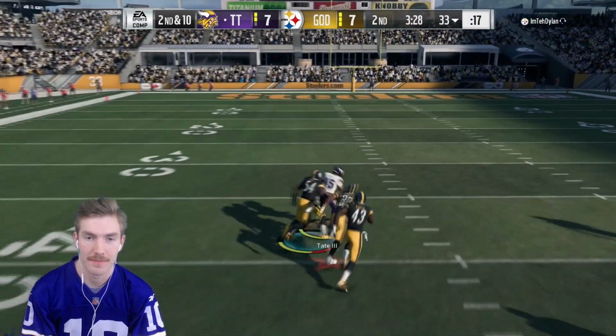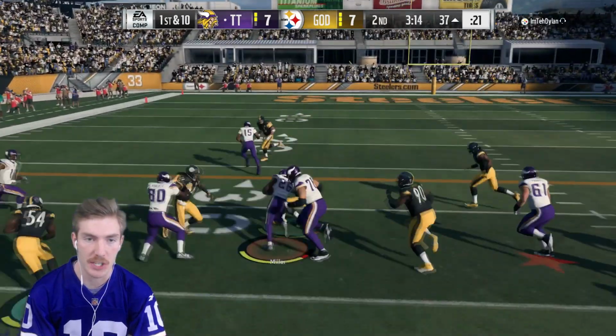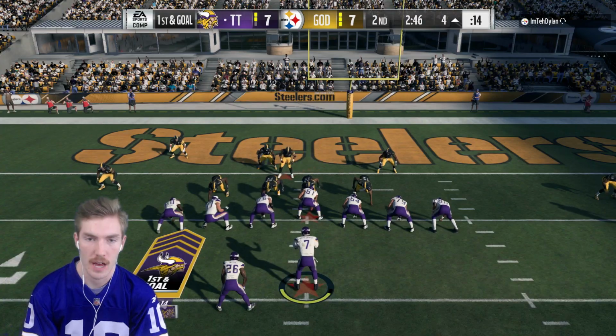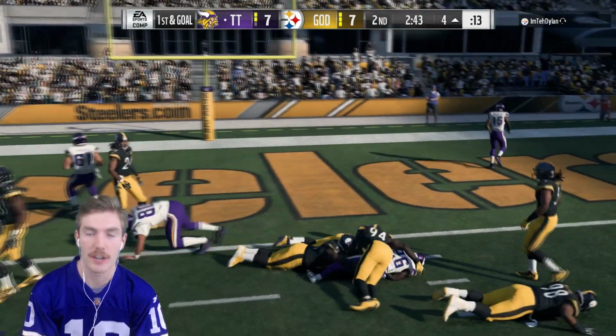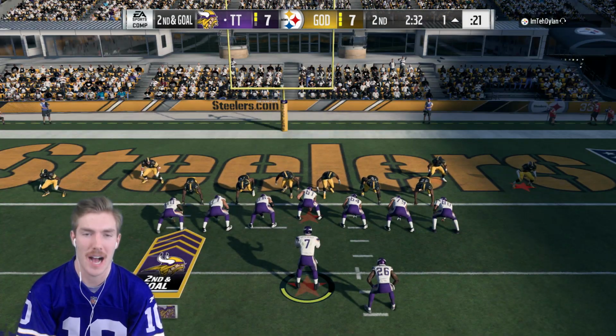It's a dot. Let's run this ball. Let's give it to him one time. Lamar Miller picking up 8. I feel really good about this run. I feel like we can seal the edge. We did. Lamar Miller. No, my stick was so bad. It says I have a green box. I don't know.